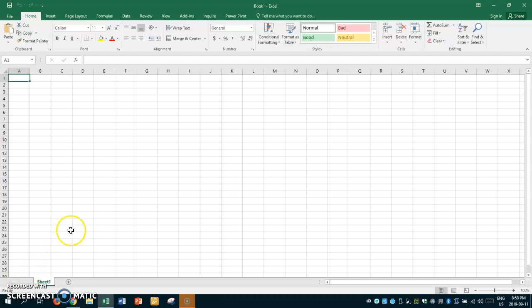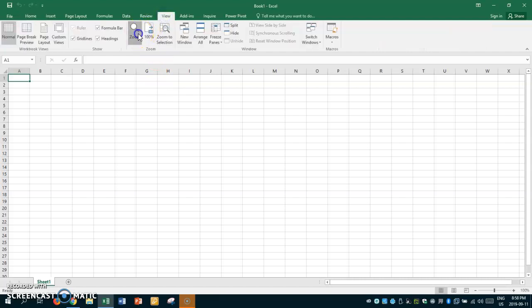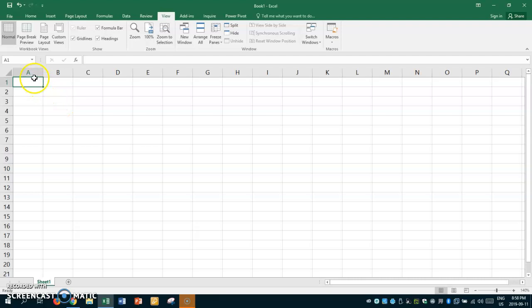So first of all, I want to make sure that we go to View and go to Zoom, click on the radio button for Custom, and put in 140 there and press Enter. All right, you're in cell A1. Let's type in name, and then press your right arrow, and let's type in hours. Press your right arrow, let's type in rate. Press your right arrow and let's type in pay. All right, press enter. Press your home key and press your left arrow and you should be back in cell A2.